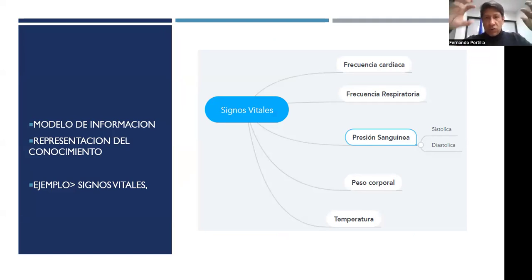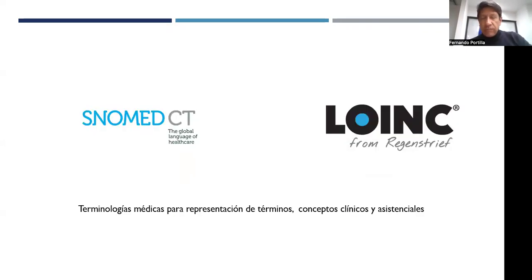A simple parameter, vital signs for example, could be a tree of information which has different parameters, and blood pressure, for example, has sub-information under it, right? If I say, give me the vital signs, that's a whole set of parameters, but there are parameters that have a subgroup. So we need to have the specific coding for each of them so that we can model these structures that have different taxonomies.